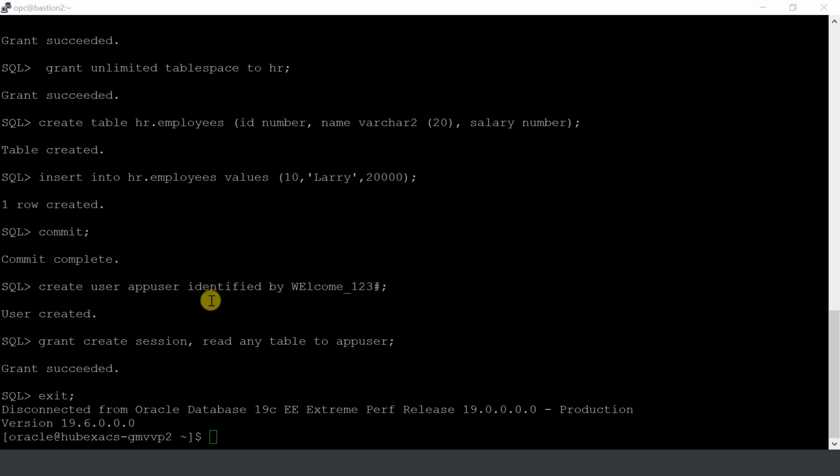We start by creating two DV user accounts, DV owner and DV account manager. The DV owner account is mandatory as the owner of DV objects. DV account manager is an optional but recommended role. Once DV is enabled, the user sys loses its ability to create or drop DV user accounts, and that privilege is then given to the DV account manager role.